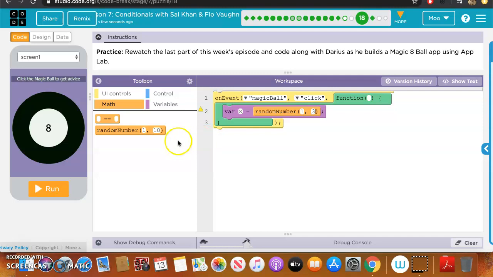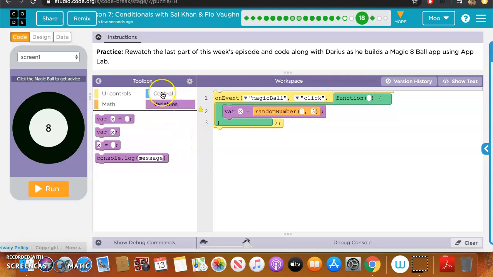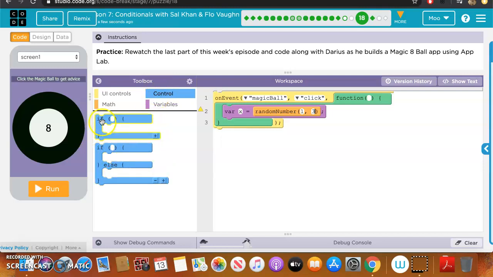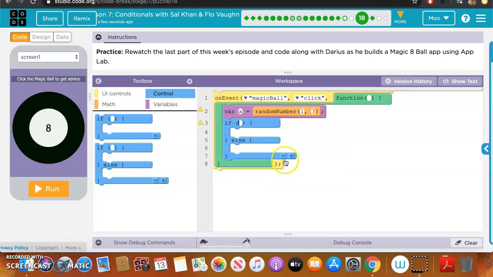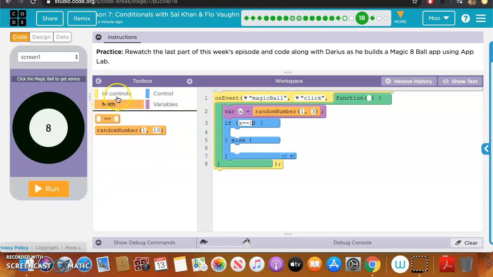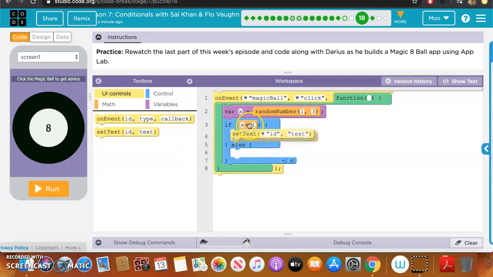And so now let's define our controls. Okay, so we can take this or this, it doesn't really matter. This is kind of easier to use. So first thing is, what if x, and remember Hario, he said that in Java programming we need a double equal sign here. So if x is equal to 1, then what do we want it to say? Well, we want this thing to probably, here we'll set the ID for the text.